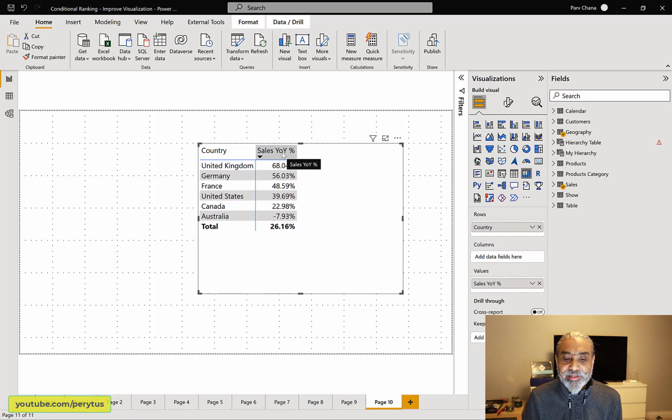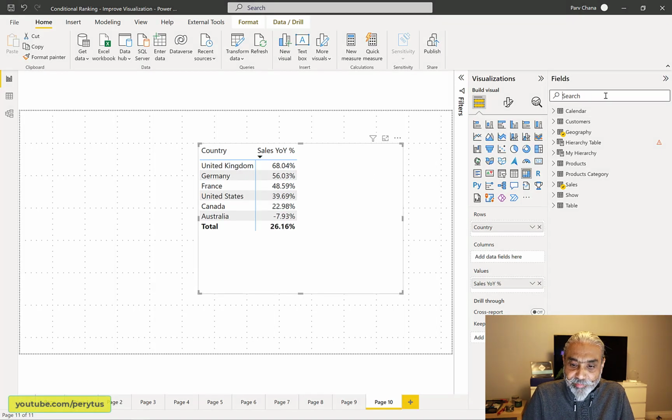The way we did this is I had a measure, which is year over year change. Again, I'm not going into all those measures, but the point here is we have a year over year change, and then we manually sorted the Matrix visual by it. So the higher the growth, that is the first one. Now this is perfectly fine, and then they wanted to see the next level by year in United Kingdom, how this growth has been for each year.